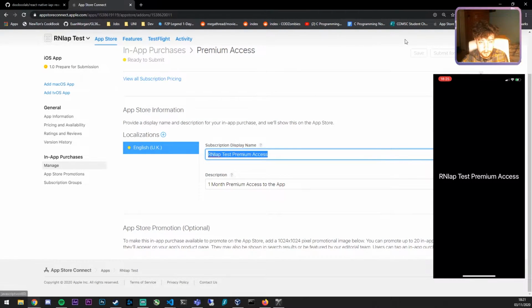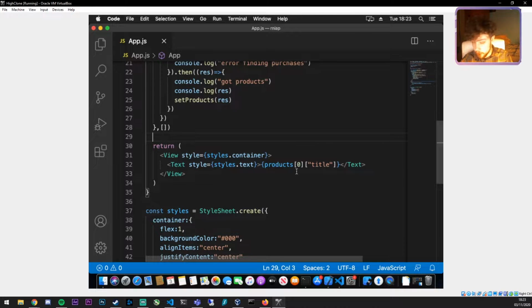that we set here. Okay, but that is not actually great, because say if the products haven't loaded by the time that this return function goes, then since we're trying to access this index, if it doesn't exist, it's actually going to throw an error.